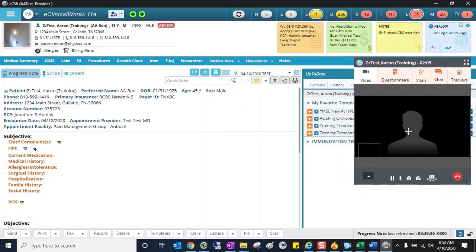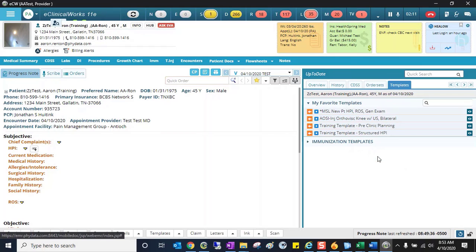We also have the option to dock this in several other places using this button in the lower left corner here. So we can actually dock the televisit in the top row where our jelly beans are. You'll see that we still have our visit counter here. We have several other buttons we can use to manipulate our televisit.